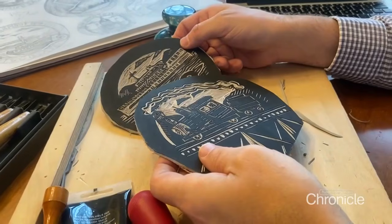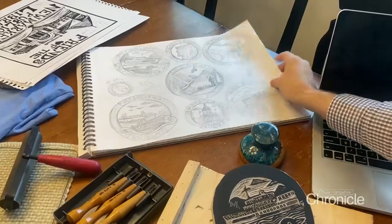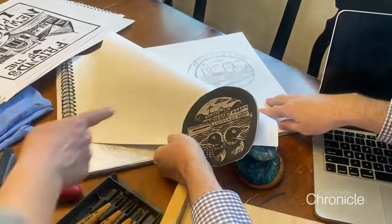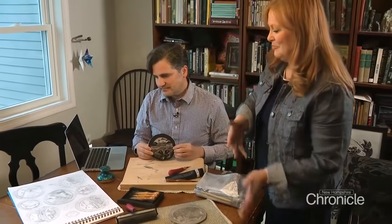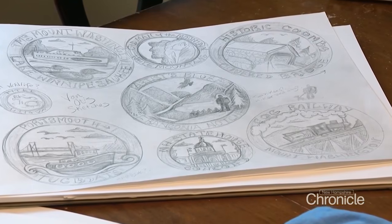The crowning ingredient is made by artist John Herman. I've never eaten my own art. I've never even dreamt of eating my own art, and now I have. So, that was very cool. John starts by sketching. Oh, there's Manchester. Right. I drew the Mount Washington many, many times. It's so neat to see the sketchbook of the ideas and how they started before they even end up on the chocolates. Brainstormed what is New Hampshire to me, and then I quickly was like, what's New Hampshire to everybody?